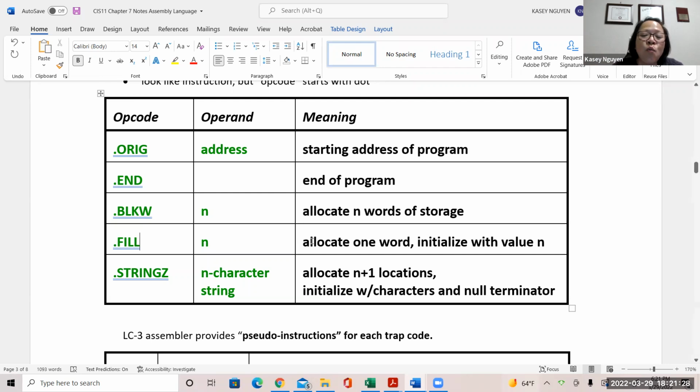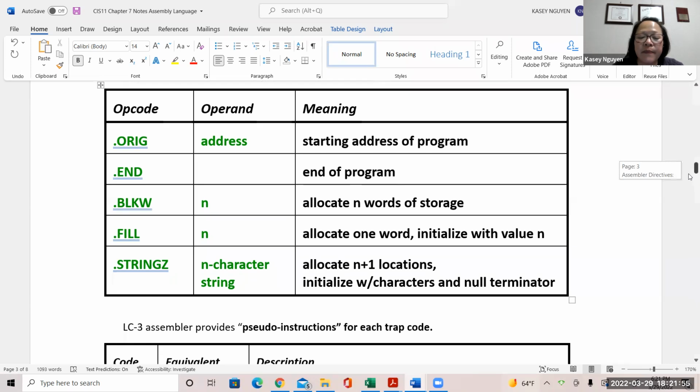So it's going to create one word. It's going to take 16 bits and use that 16 bits for the fill. And then we've used .stringz. That's going to use the characters that you place inside your quotation marks plus one, because it's null terminated. Okay.